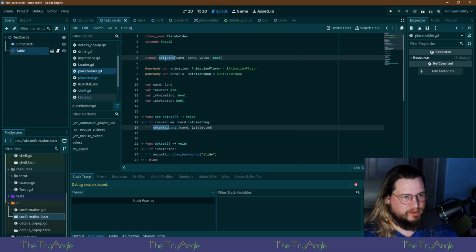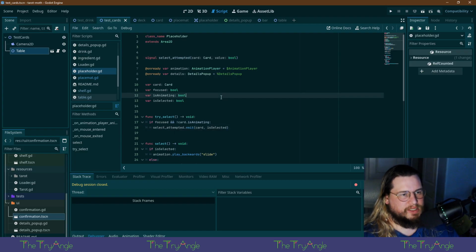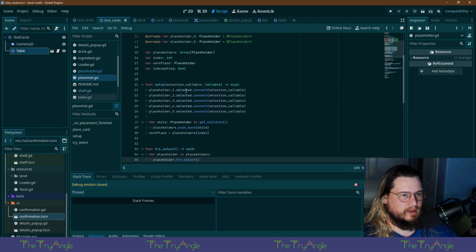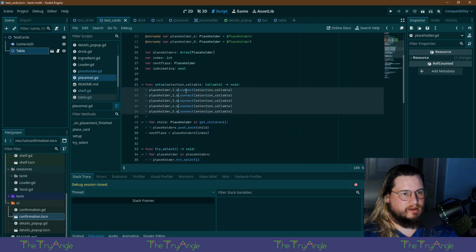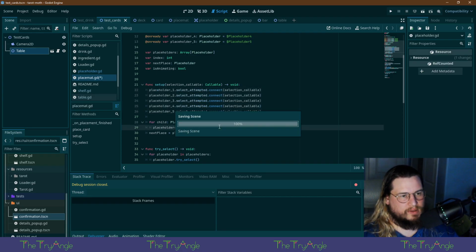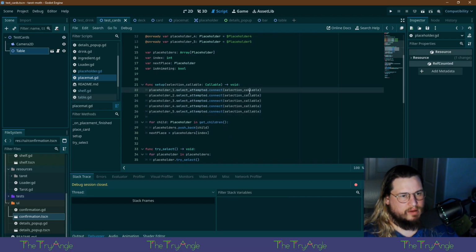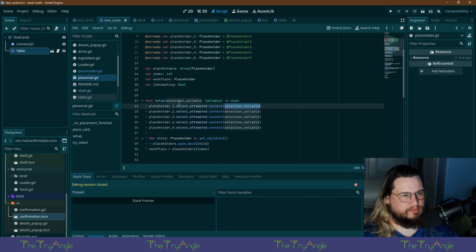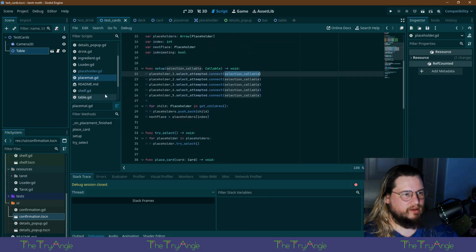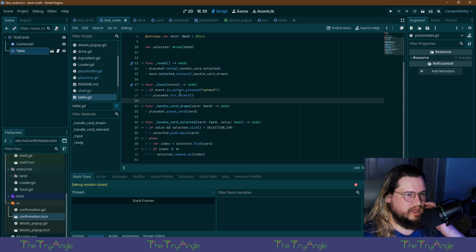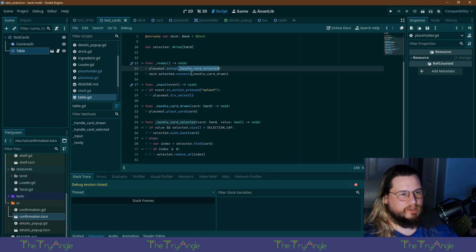Or if I should change what it's called. Select attempted. That's a little clearer what we're doing here. And then in placemat, attempted. And that's fine, we can call it that. Selection callable is passed in the setup function from table, which is right here.